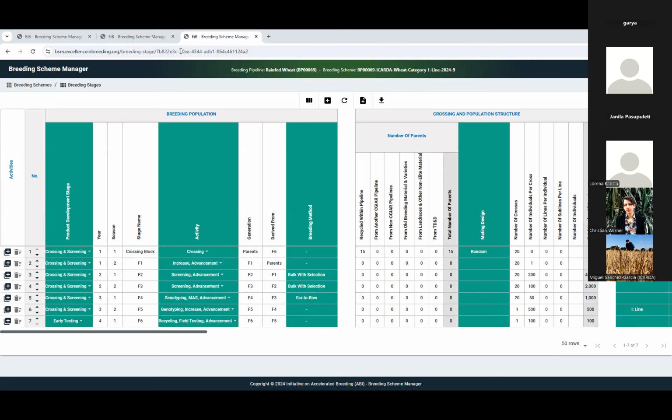I can take that one actually. Just clarifying, this is more like a documenting breeding scheme tool. So this is for breeders to have a clear understanding of what their breeding scheme looks like, and not just them, but also the people providing support in terms of optimizing steps of the breeding program and so forth. So this is more for the breeders to outline their breeding programs, what are the numbers that they've been using at each stage of selection, and the different stages of selection on the breeding schemes. So this is what this tool is for.